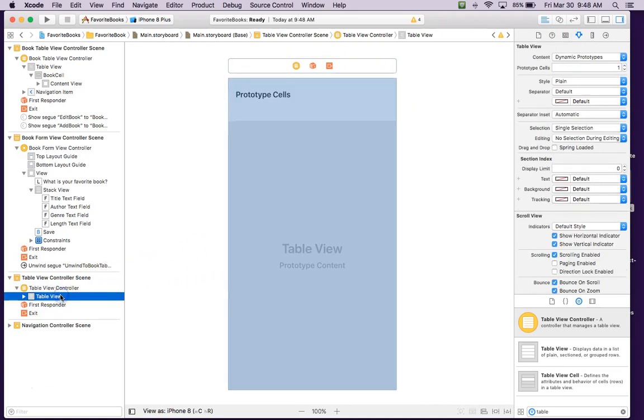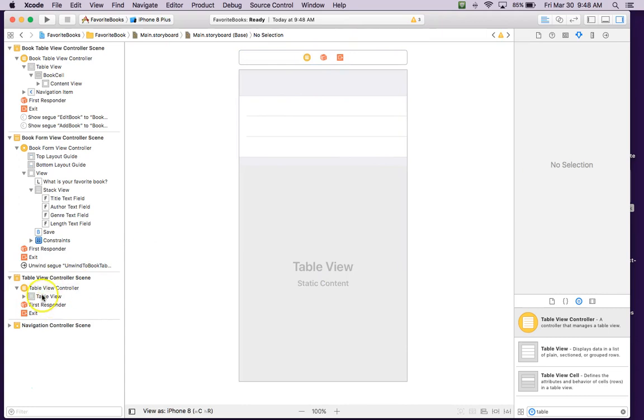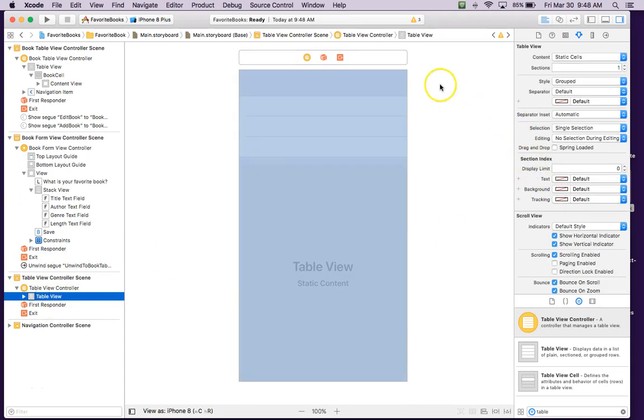Perhaps they mean the table view selected, content to static cells, and style to grouped. Okay, I didn't read that correctly. So not with the TableView Controller selected, I went and selected the table view inside of it. And I changed it to static and grouped over here.